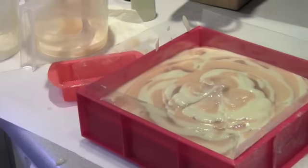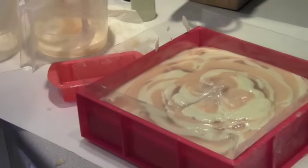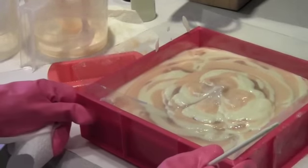Let me just wipe my hands off. Or my gloves, I mean. I'm all out of the surgical type gloves, so I had to wear these. They're a little harder to work with, but they'll work. Okay, here comes the fun part.